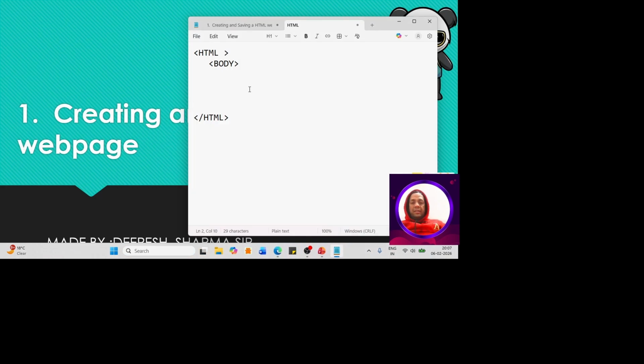So learn the very basics. Every HTML page starts with the HTML tag, then we put the body tag. The body tag also gets closed, just like the HTML tag. What is the purpose of putting a slash? The slash indicates the tag is ending here and its scope is ending here. So whatever the feature of the tag is, it applies up to this limit only.